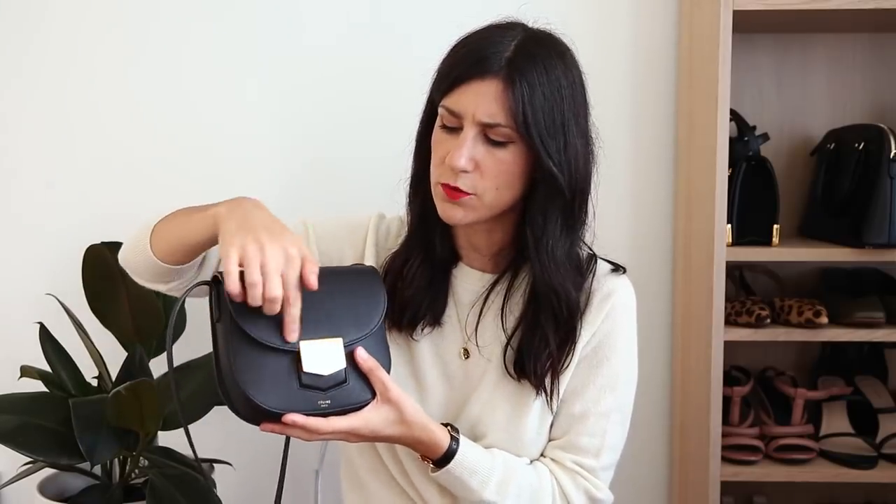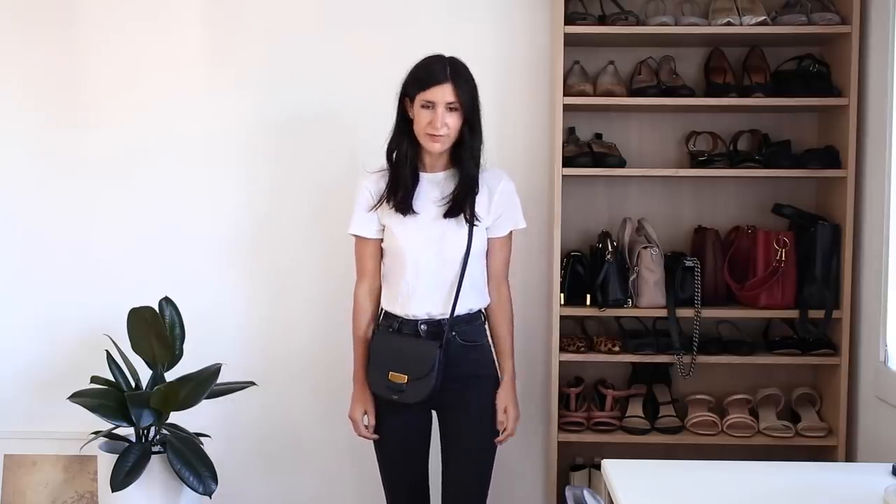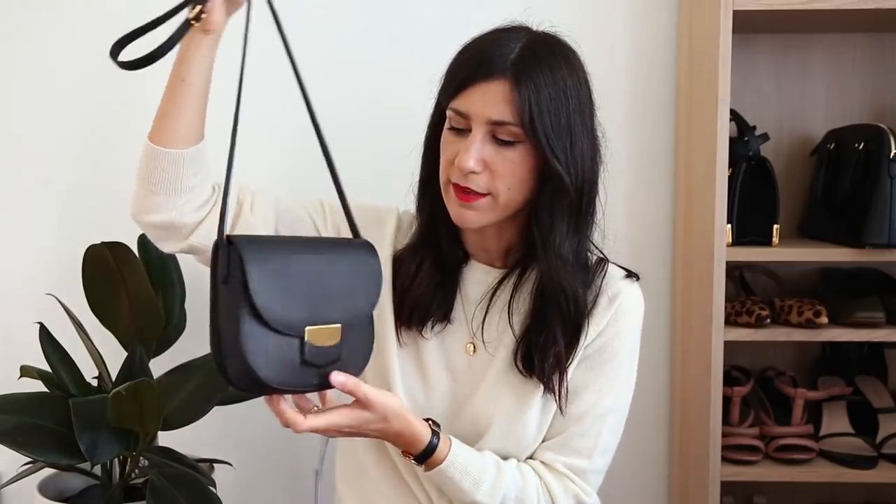It's the one I quite often wear when I'm going out and want something that's going to be easy and carefree. I did make the mistake of wearing it open — the metal bar has screws underneath that scratched the leather on the holster, so I unfortunately managed to damage it within three days of purchasing it, which was my own fault. But aside from that, it's worn really well — I've spilled things on it and haven't been too careful at all, and it's still looking really great. Unfortunately this bag is no longer available, so if you've had your eye on it, I would suggest looking at the pre-love market. They pop up quite frequently on The Real Real and Vestiaire Collective.